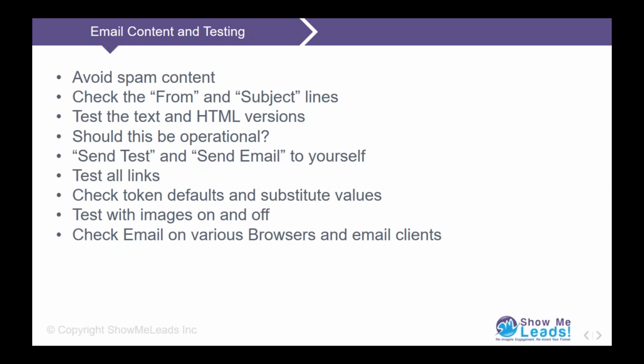Make sure that those tokens have default values. Substitute values. Make sure that there's something intelligent there, because by default it gives you some generic value, which is not going to help at all when it shows up in an email. So make sure you have a default value, a substitute value for every token that you're using, be it in the email or in the subject line, or the from and reply to.